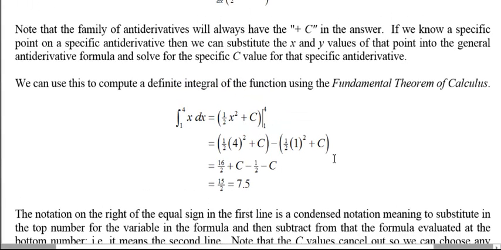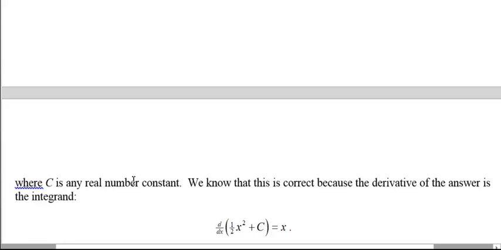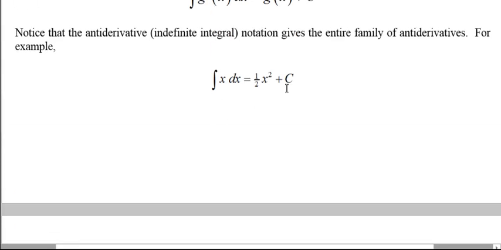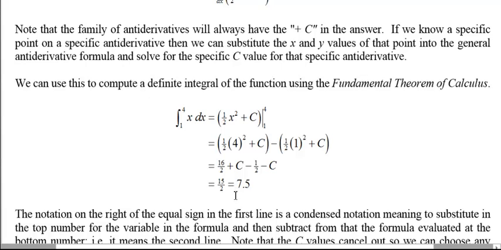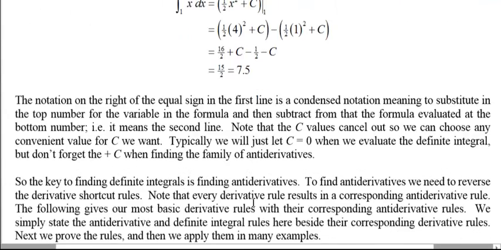Now notice that the c always cancels out. So what that tells us is we can use whatever value of c we want, whatever's most convenient. And most of the time the one that's most convenient is to just let c be 0. Once we get our hands on any antiderivative, don't worry about the plus c in this process. It would have been exactly the same thing if we'd never written the c there. But don't forget the plus c if you're back up here finding the family of antiderivatives. But we can ignore the c in this computation here for a definite integral.